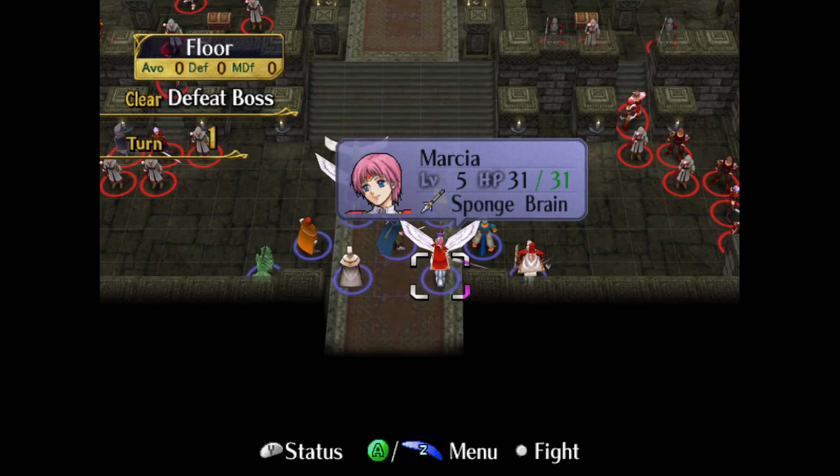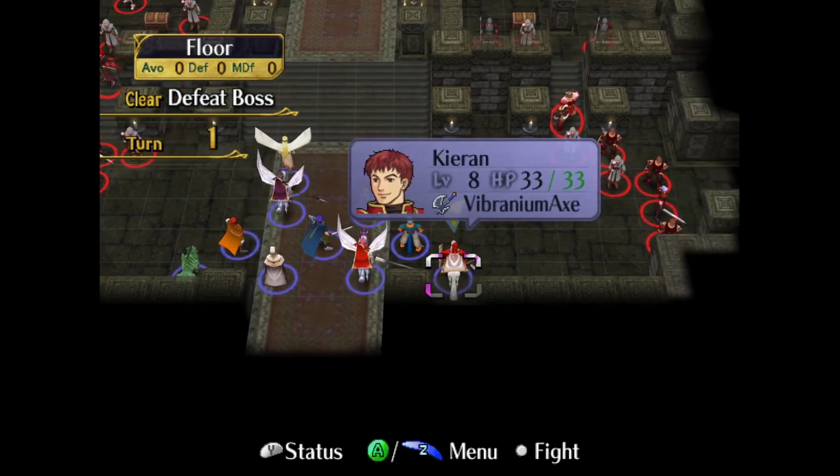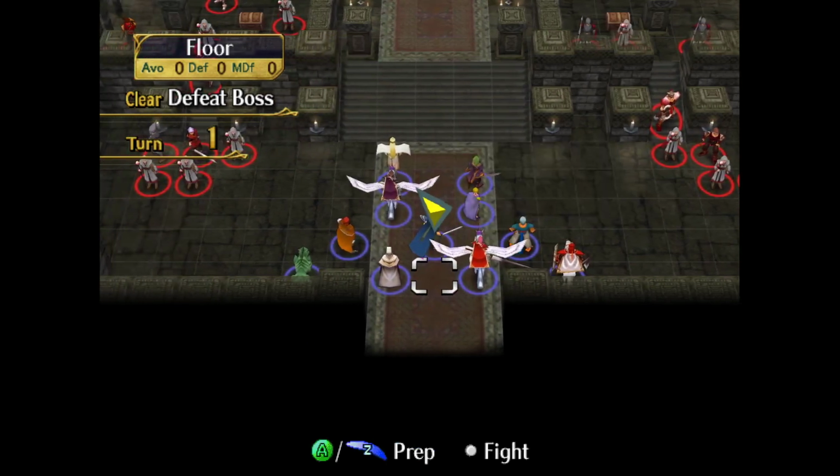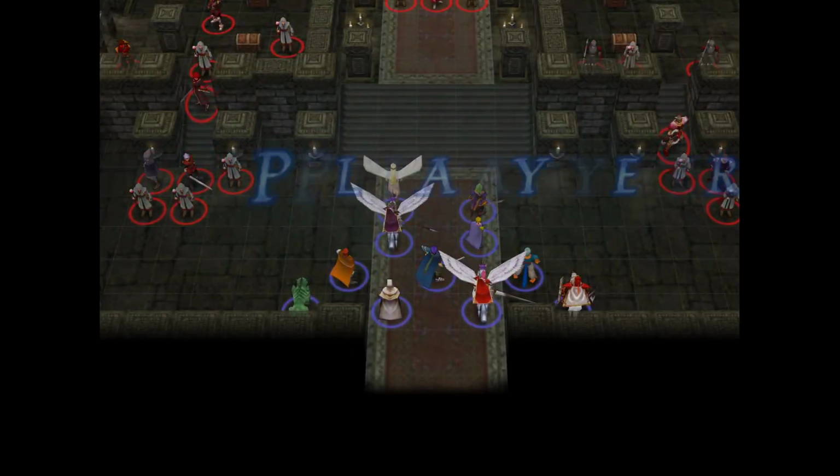So, if you're not familiar with how supports work in Path of Radiance, it's based on being deployed together in a chapter. So just having Marsha and Kira deployed for this chapter and just sit here and do nothing still builds their support level. Anyway, so let's get started.